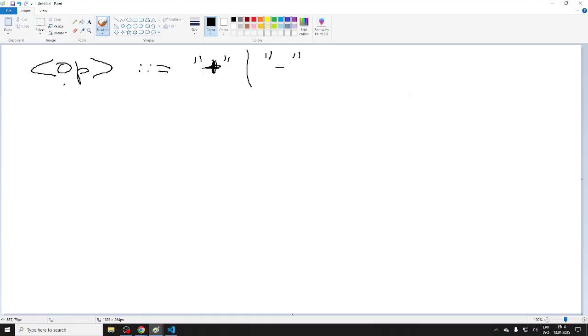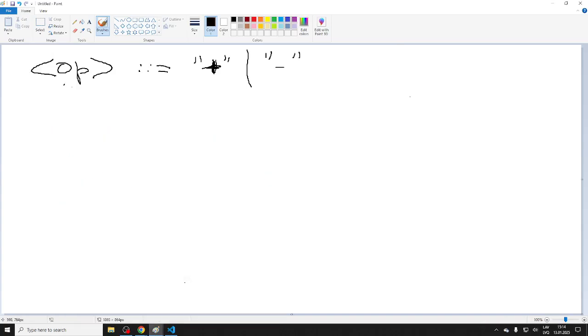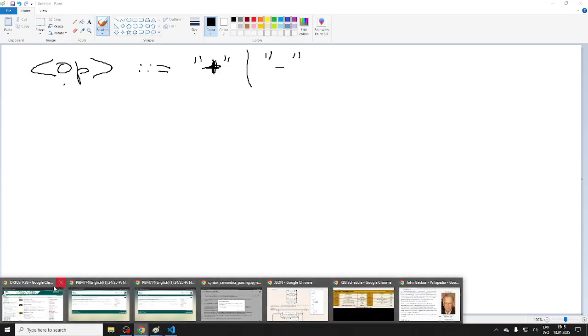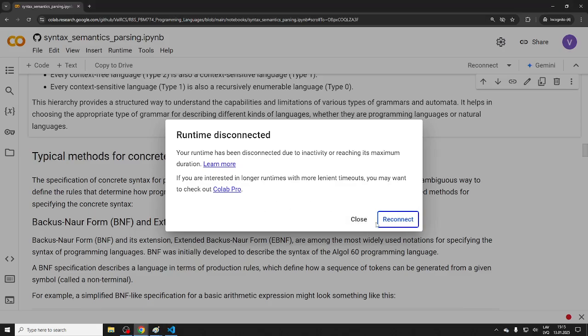So we have the digits somewhere. Now we have the operator. Now I guess we will need operators, integers. Can we get by with this? Let's see if I can do this without anything else. I think I'll need one more non-terminal. I think I have it written here because it's going to get hard. Let's see if I have it in my presentation. Where's my presentation? Oh, there we go. Oh, reconnect. Okay.